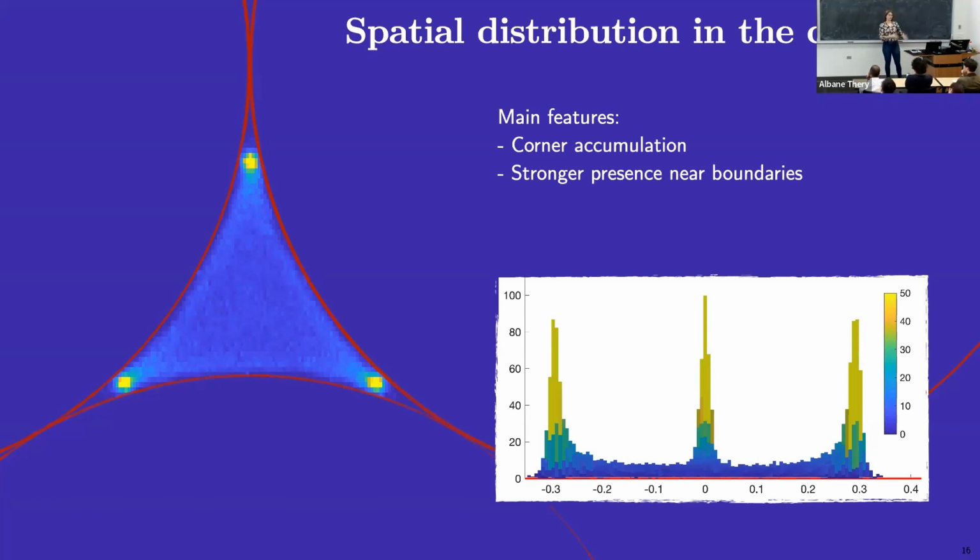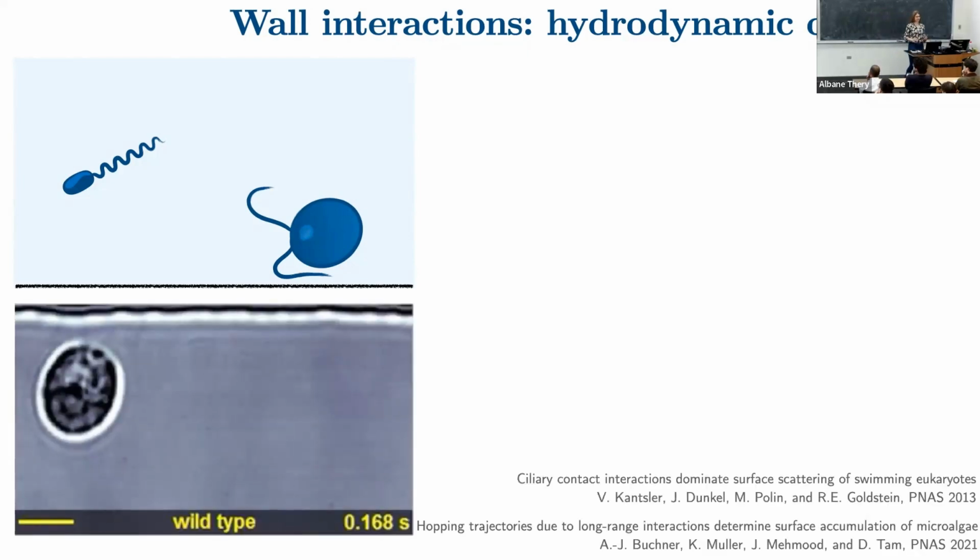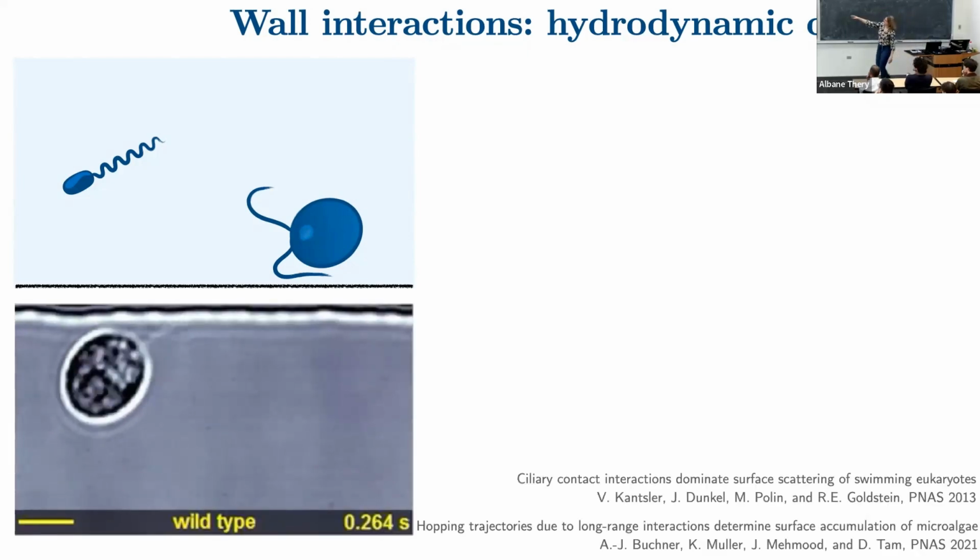Initially I started looking into hydrodynamics, but it turns out that the right way to see it is really the steric part of the contact. So if you think about a microswimmer and a wall, there are two ways to see the contact. The first one is purely hydrodynamic. There is no contact, and the fluid, because of the no-slip boundary condition, is going to be affected by the presence of the swimmer. The other way is there is a contact, and really what happens is between the swimmer, here the flagella, and the wall.